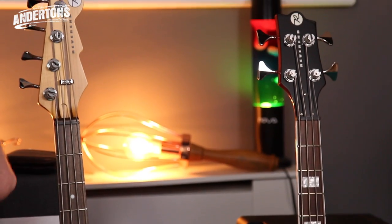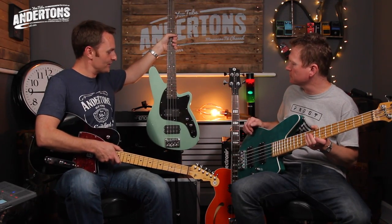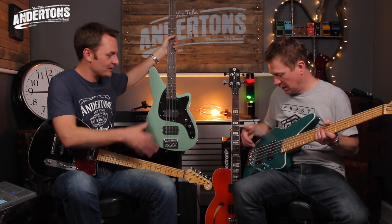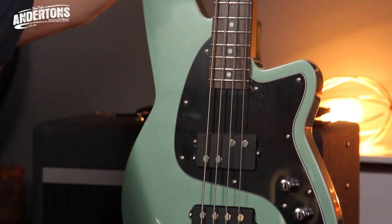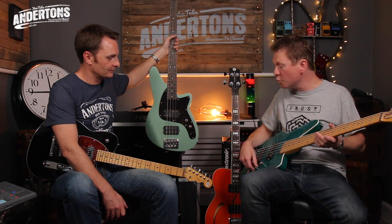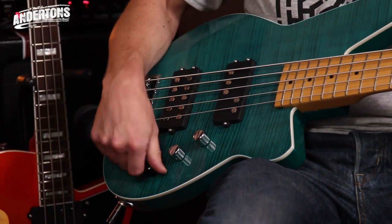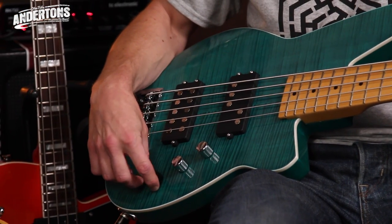So take us through, whilst I hold up the four string so that people can see that it's basically all the same stuff on the four string or the five string. Well, you've got the same controls on both basses. Pretty straightforward. Volume, tone, and a pickup sweep, so front to back, and a centre detent, so you get them both on full whack.